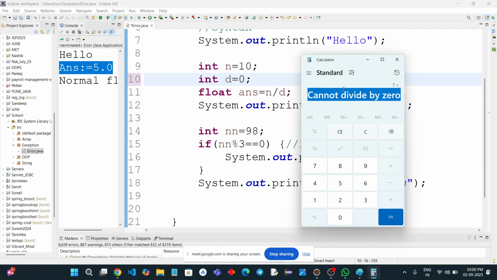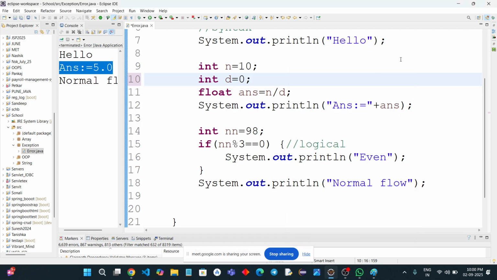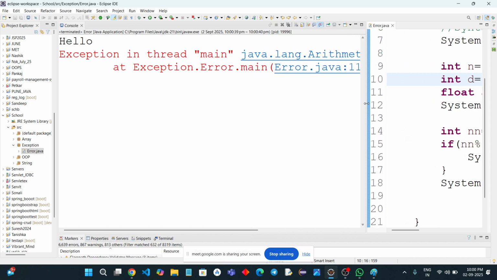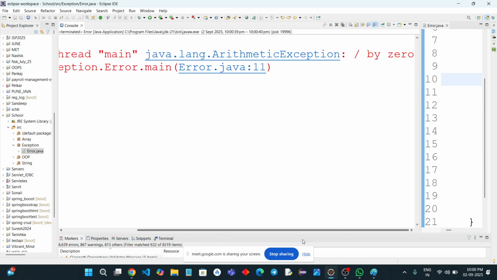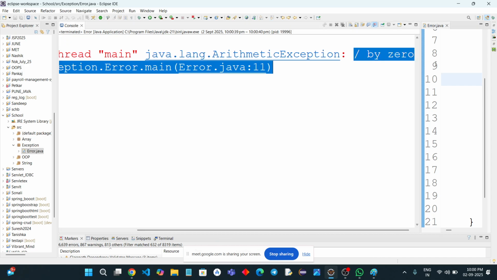If they did not handle this exception, the application would crash, but they have handled it and give a proper message. Now if I run this program, you can observe that after hello, we are having an error. That error is a zero division error, an arithmetic exception: can't divide by zero.